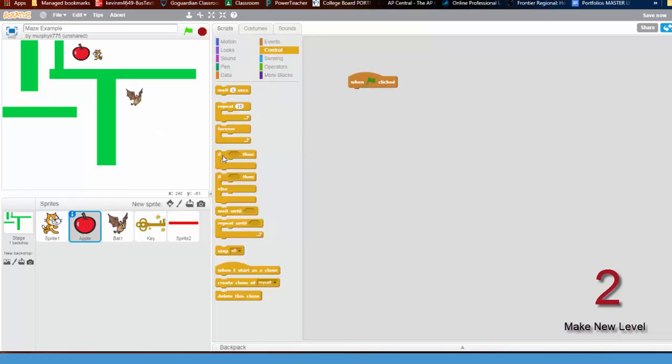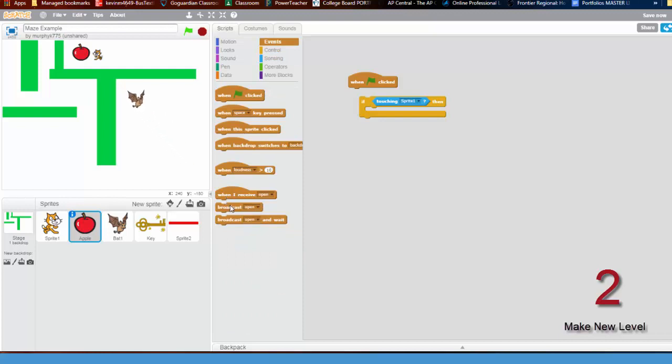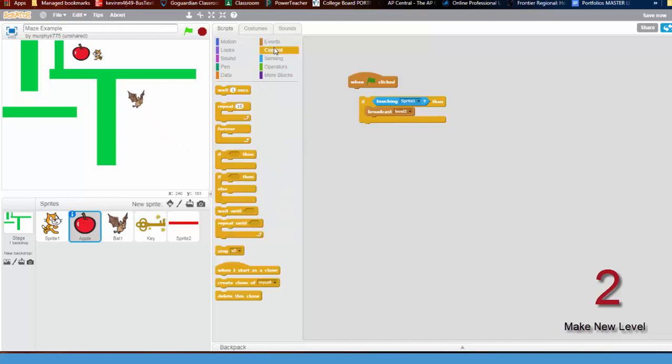We could say if touching the sprite, we could broadcast an event that says level 2. Basically saying that we could have it go to the next level. And again, we're going to put a forever around it.